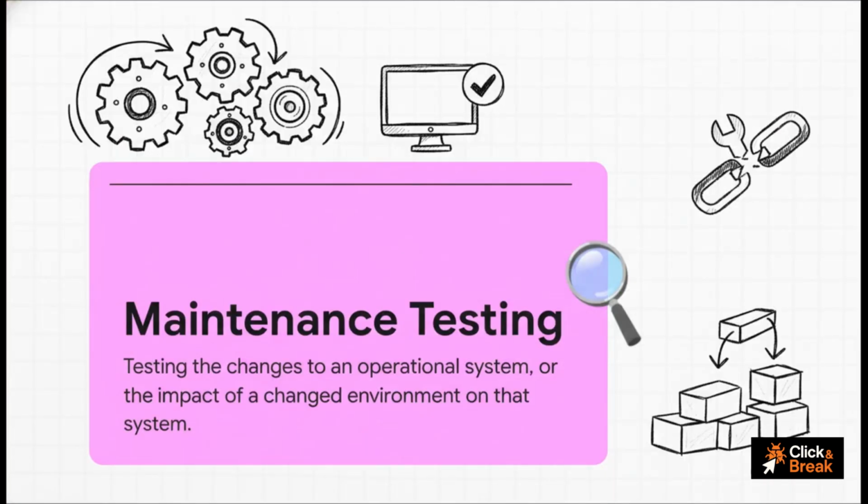So here's the official ISTQB definition, and it really nails it. You see, it's not just about testing the brand new code you've written. It's about making absolutely sure that your cool new feature doesn't accidentally break something that was already working just fine. It's kind of like being a really careful mechanic. You want to fix the engine without messing up the brakes.